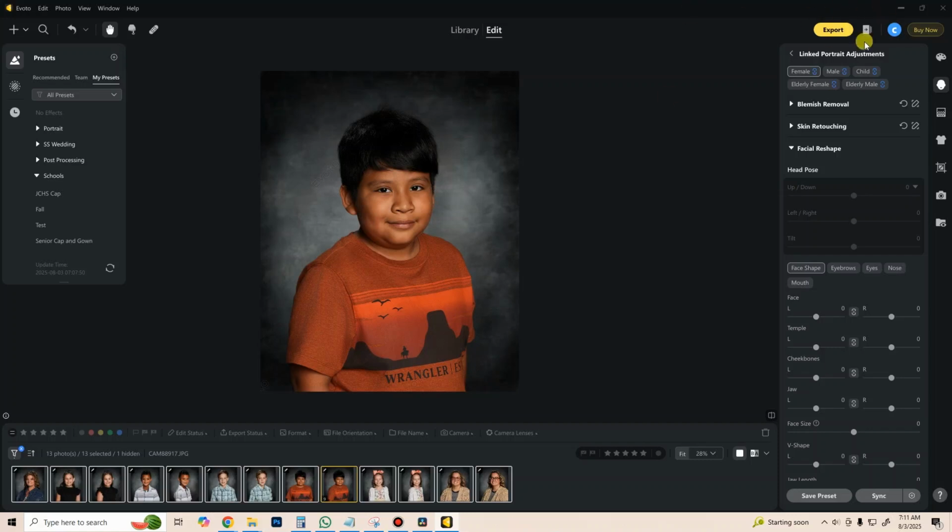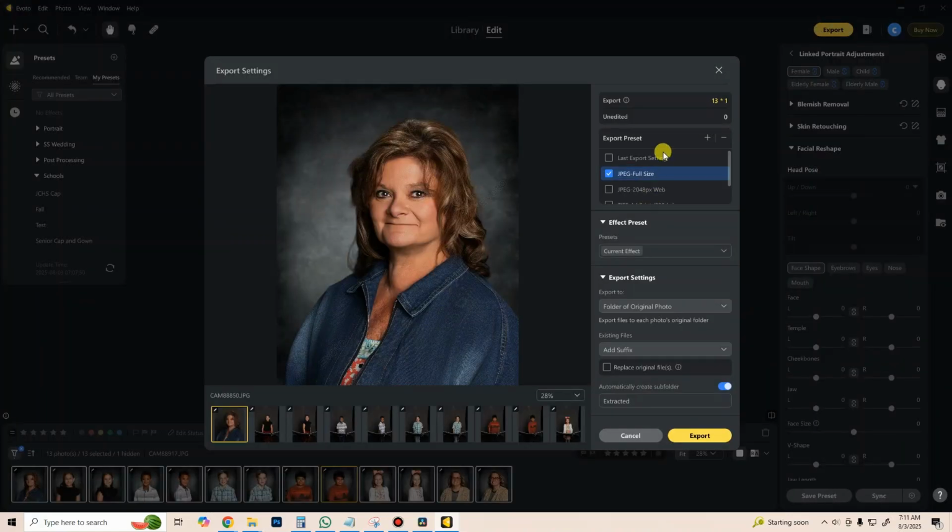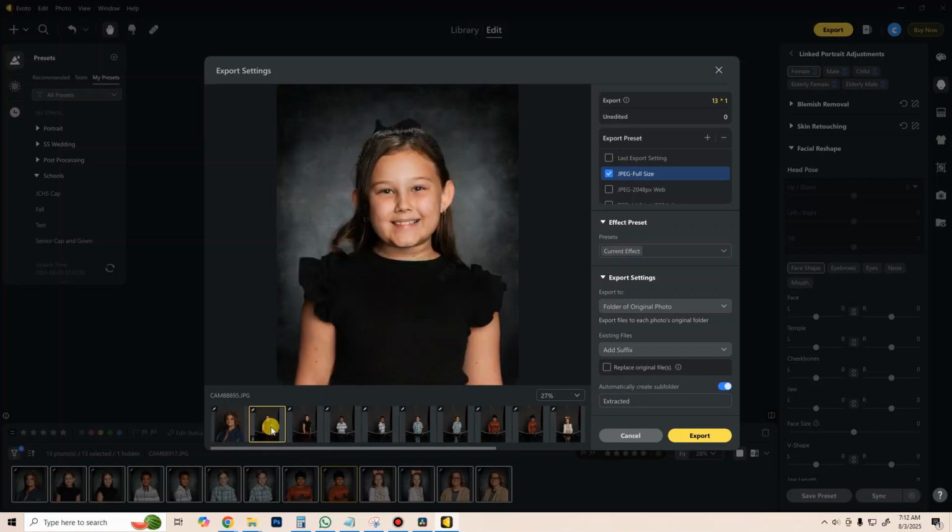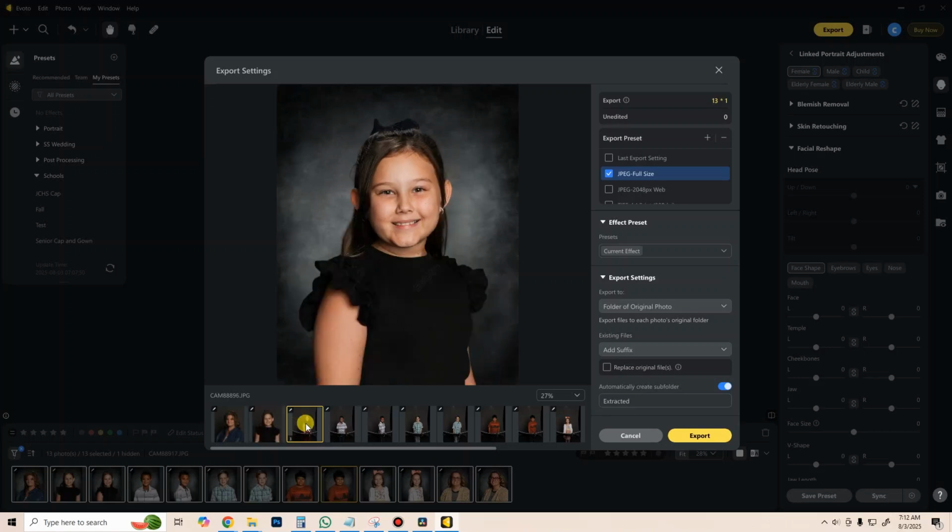So at this point, I would come over to our export button. Now you do want to select all of your images and then export. So obviously the settings are completely up to you, right? And you can see down here, it doesn't look like any of these have been fixed, right? But once you click on them, they are. So again, that preset is taking place. So there's a couple things you can do on your export.